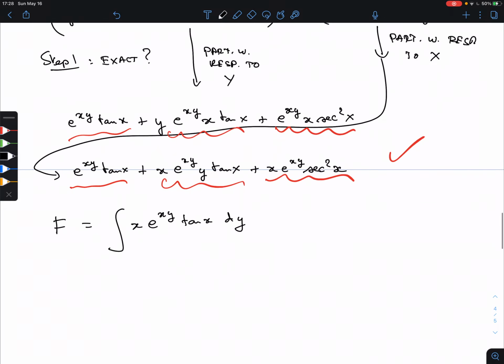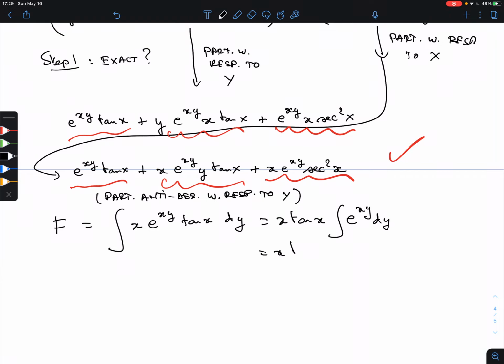So, meaning here, this is the partial antiderivative with respect to y. The notation, unfortunately, is not ideal, and I don't want to introduce complicated notation, but we know this. Just keep that in mind, that's what it is. So that means that x and tangent x are all constants, and I just have to antiderive this.